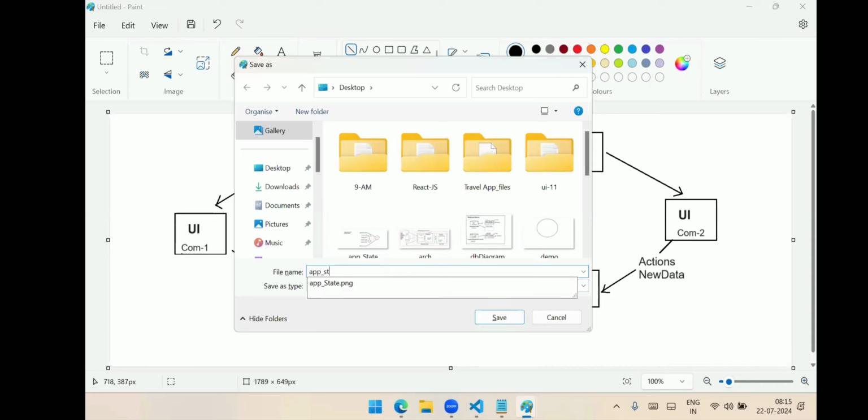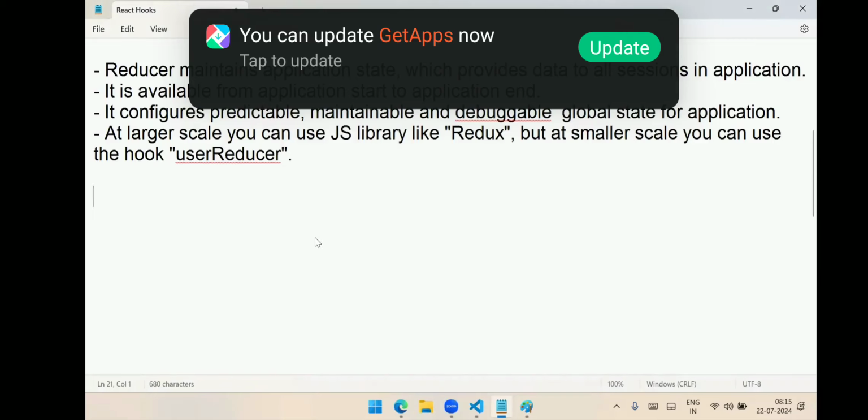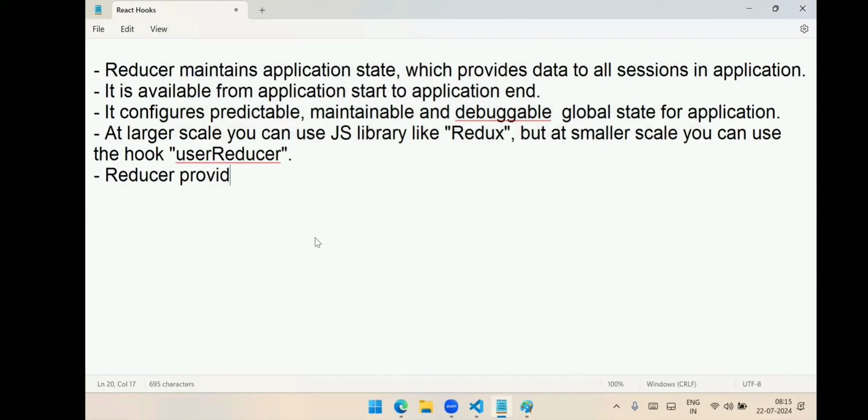So app state 1 png. Okay, this is the Redux flow. The reducer flow I will give here. These are reducer components.